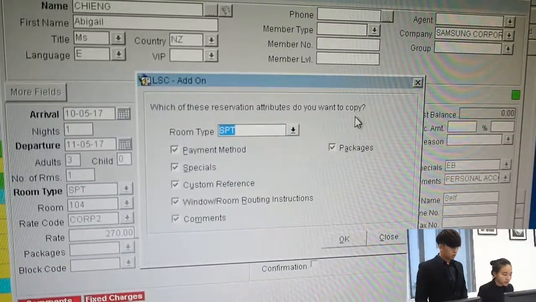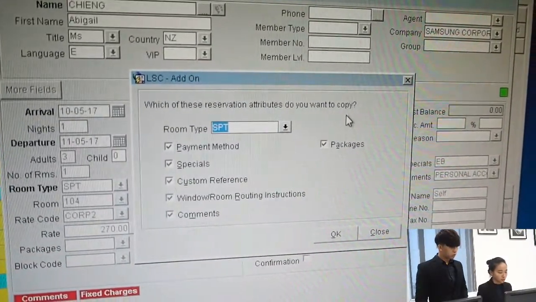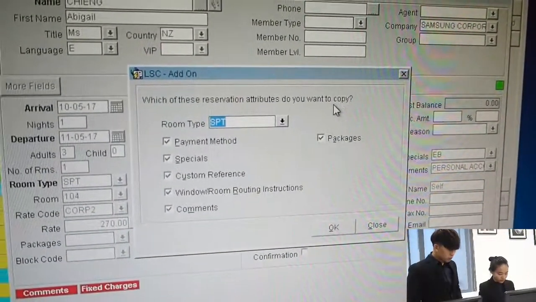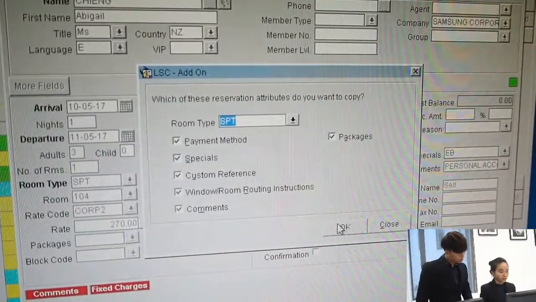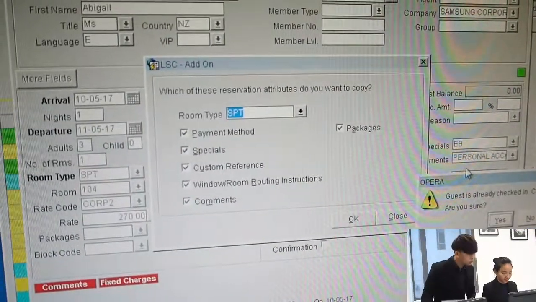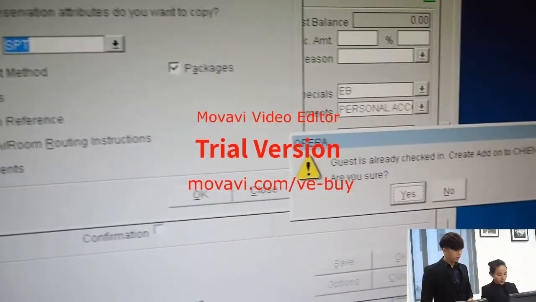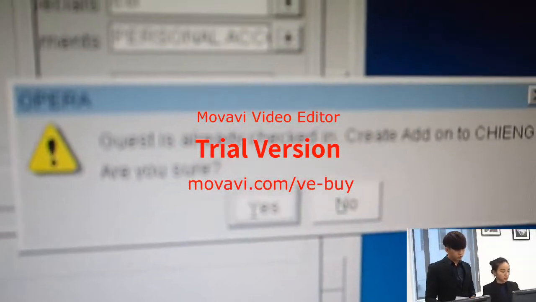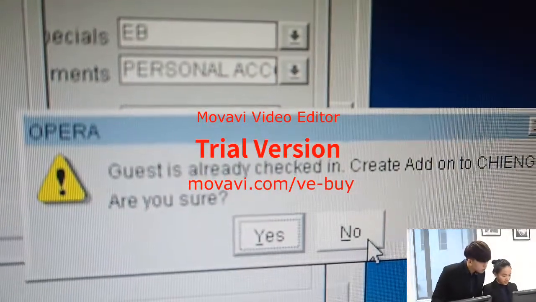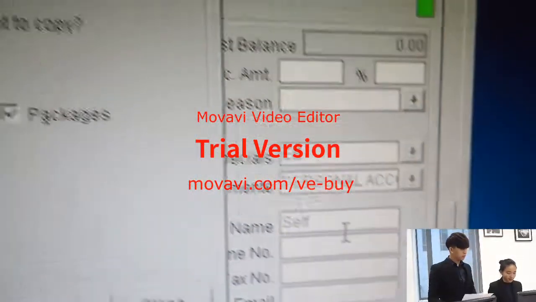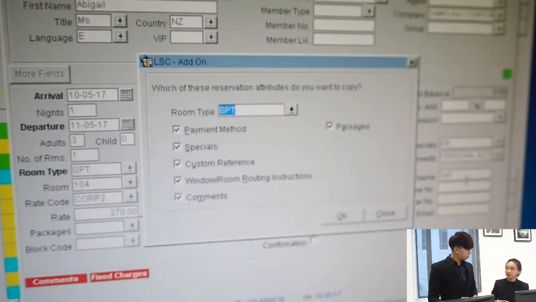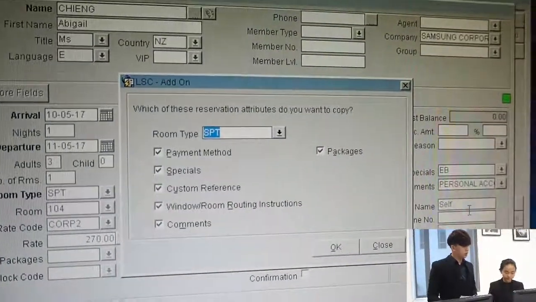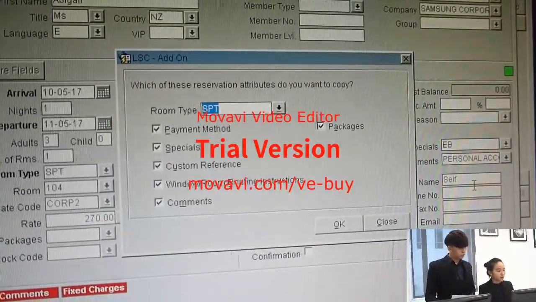For example, if you want to duplicate the reservation information for another guest also, you can press OK. But since here we don't want to touch any reservation inside the system, we are going to click no. This add-on will make it easier for you to copy all the reservation details for a guest in a quick and easy way. So are you clear?